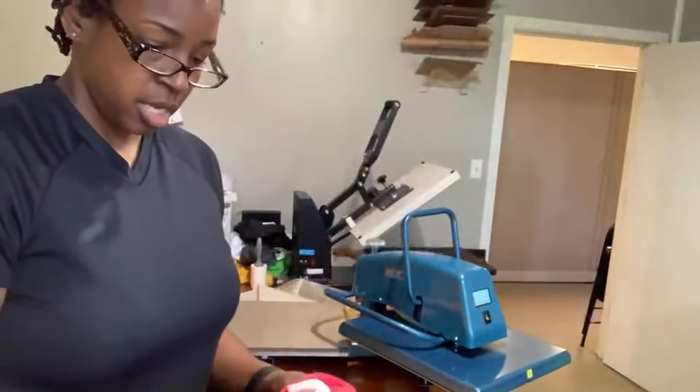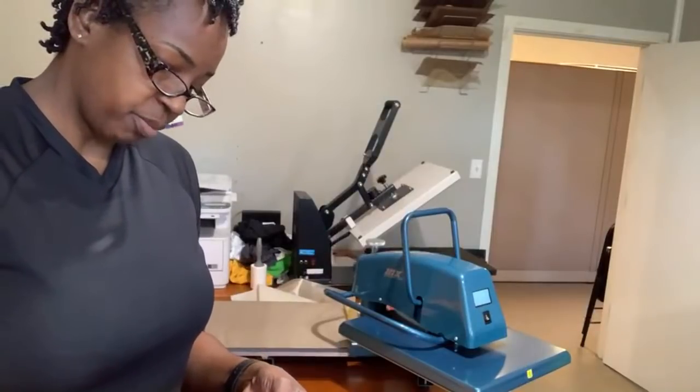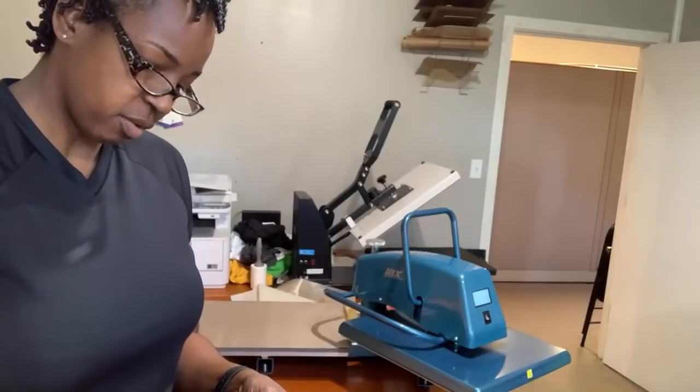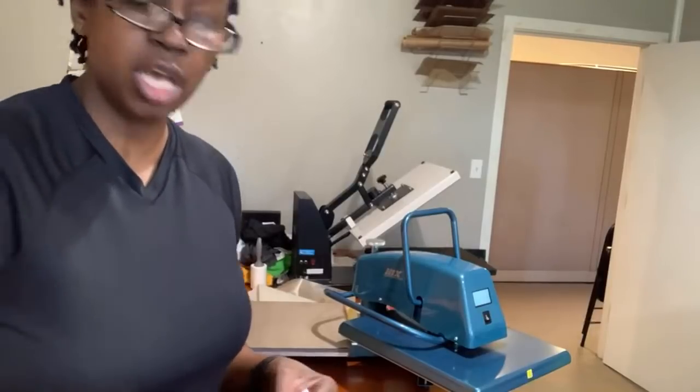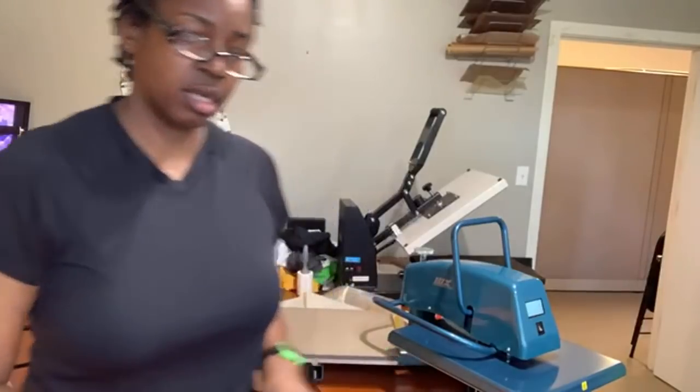Let me check this stuff, because it is 20% cotton, 25% rayon, and 50% polyester. So maybe I should go with the polyester, my bad. Maybe I should go with the polyester settings. What y'all think? Anybody use these since it's 50% polyester? Maybe I should go with the polyester settings and move it down to 270.